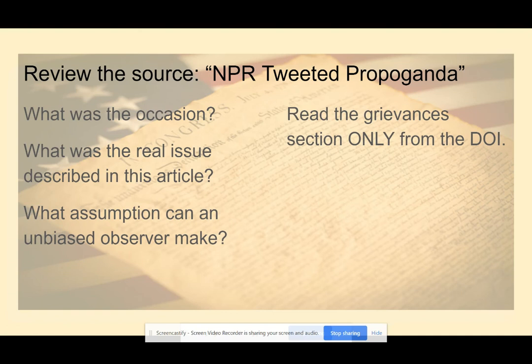So this is the problem with bias. It's also the problem with the sources that you have to look at. You have to see who leans left, who leans right, because they can use language to influence almost on a subconscious level. So NPR is a left-leaner. NPR is tweeting... find another one. Look at another.